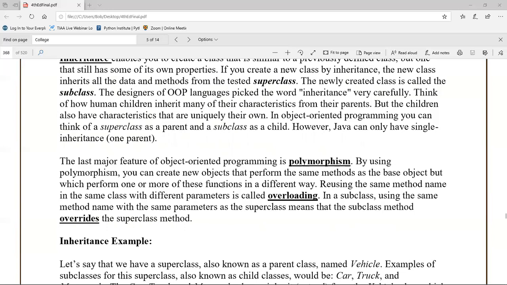So overloading, we talked about that really already when we talked about methods. Remember when we talked about how the method signature, when it has a different number of parameters, you can go ahead and call that method, passing in that particular number of parameters. It'll know which one to choose. So it's okay to use the same method name again, just as long as you have a different number of parameters.